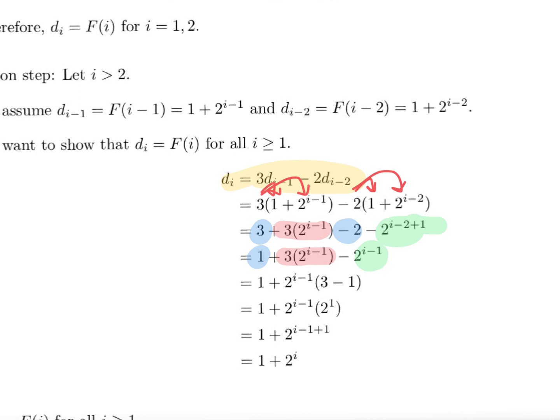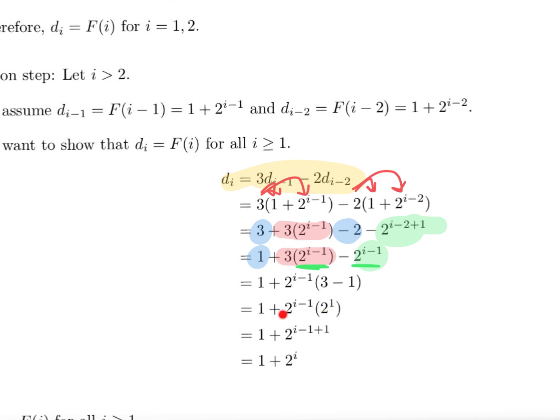Now from here, we're still looking, what can we do? Well, if we take a look, I have a 2 to the i minus 1 and a 2 to the i minus 1. Since these are the same, I can factor out the 2 to the power of i minus 1. If I do that, I have a 3 left here, and then here it would just be a negative 1 since I'm just subtracting the term. So I've pulled this out as a variable essentially, and I have 3 minus 1. The only reason I did that is because 3 minus 1 gets us 2.